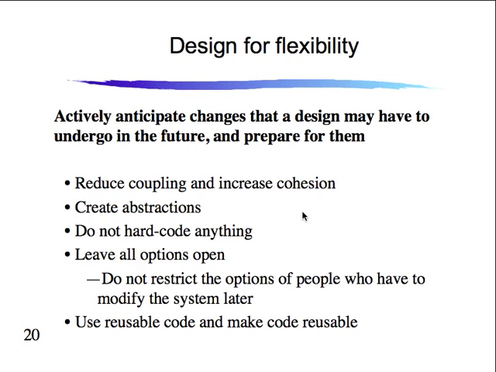accesses, the database designs and things. That stuff is not exclusive to one particular application. But no, you don't want to build one application and sell it as a different application to 10 different people, although that does happen. Design for flexibility, because requirements change, the world changes before the project is actually done. People ask for new stuff all the time. Actively anticipate changes, if possible, that the design may have to undergo in the future.